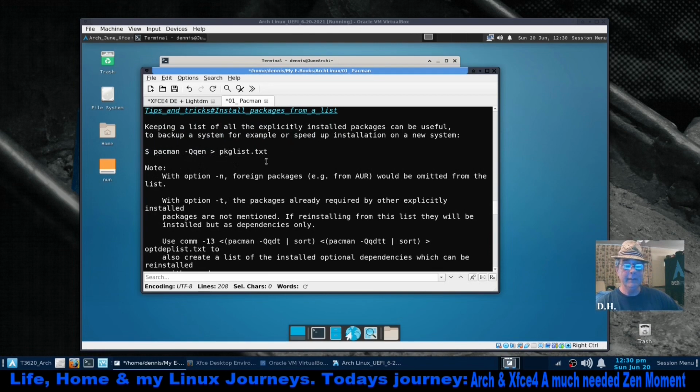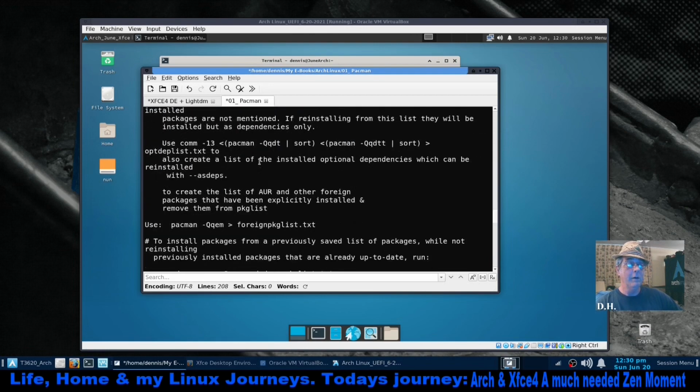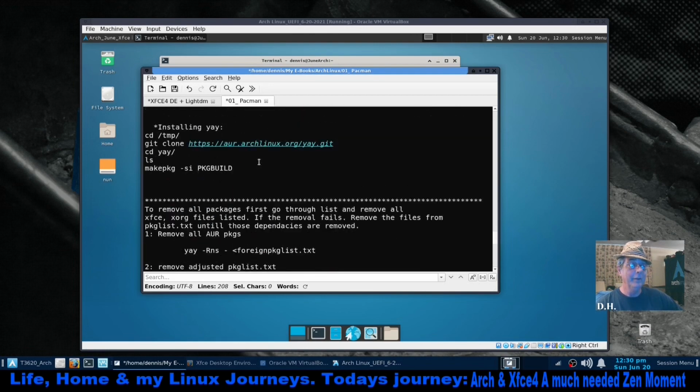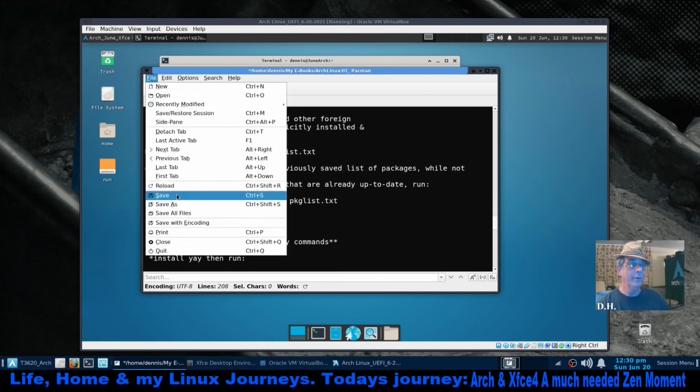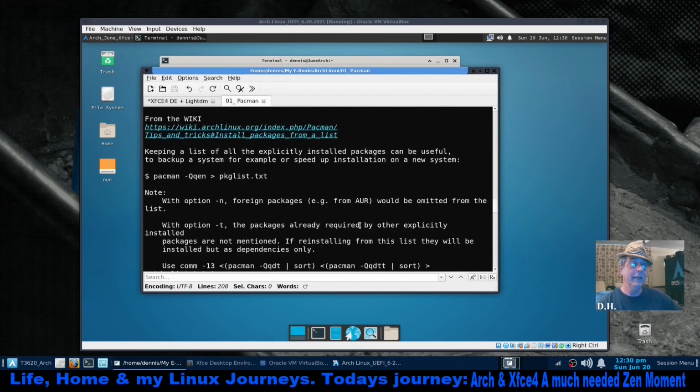Now you can name this anything you want to, as long as when you go to reinstall it, this name is exactly what the name of it is. And that's it. That's all you have to know.